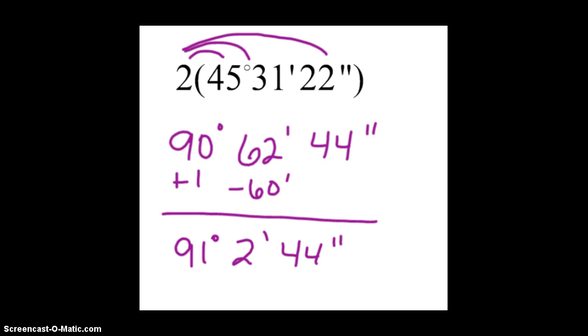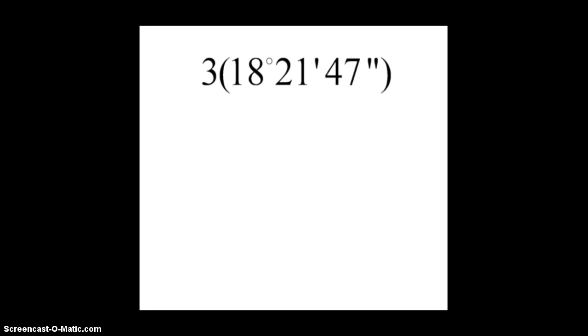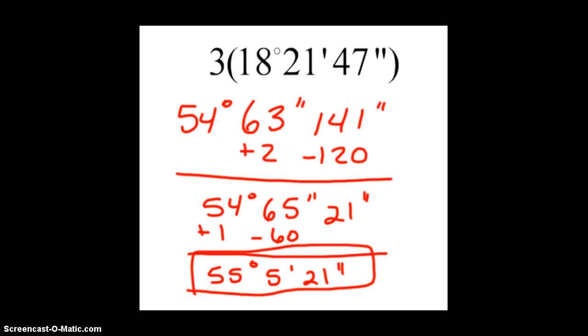That's it. Okay, so now you try this one in your notes and pause the video, check back when you're finished. So the answer to this problem should be 55 degrees, 5 minutes, and 21 seconds. You'll notice here in my work I did a little bit of a shortcut. You might have done this in 2 steps, but notice you have 141 seconds. Well, that's actually 2 minutes that are in there, right? So you could subtract 120 and add 2 minutes that way, or if you subtracted 60, added 1, and then subtracted 60, added 1, that's okay too, but I'm just showing you that you could subtract any multiple of 60 if it exists in the problem.